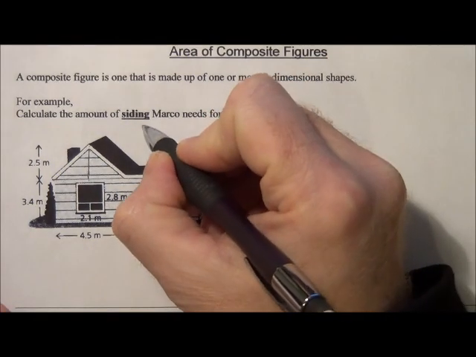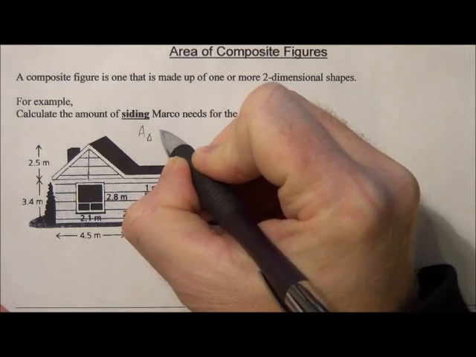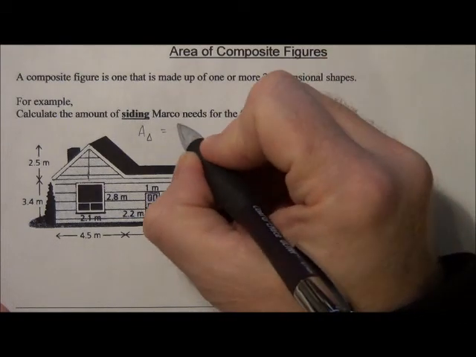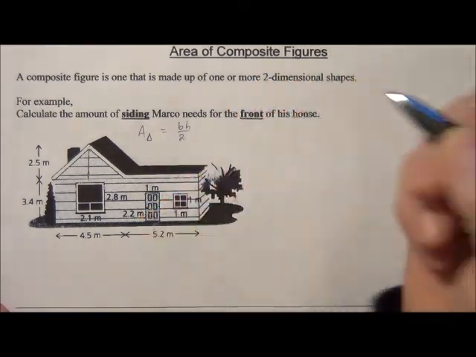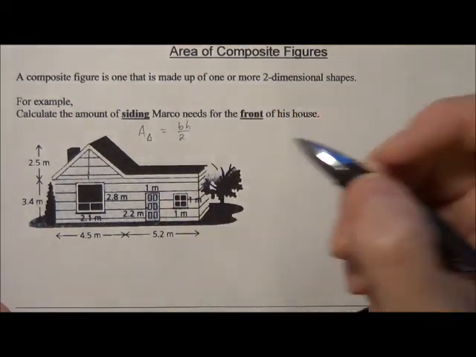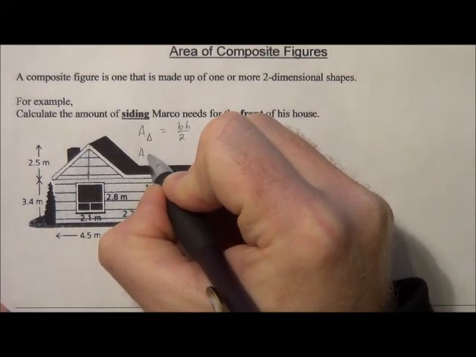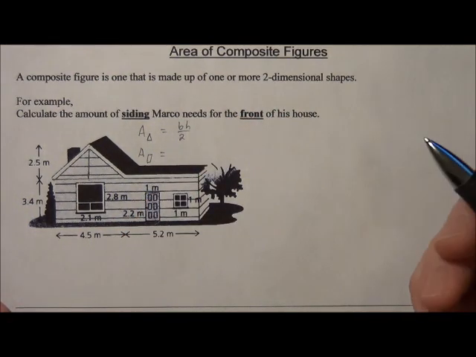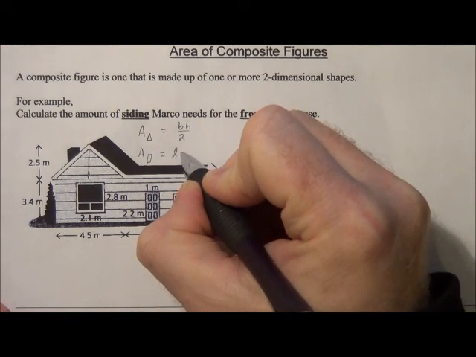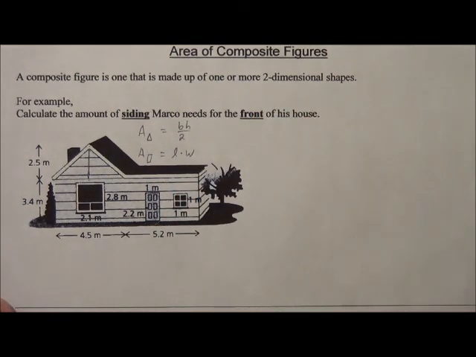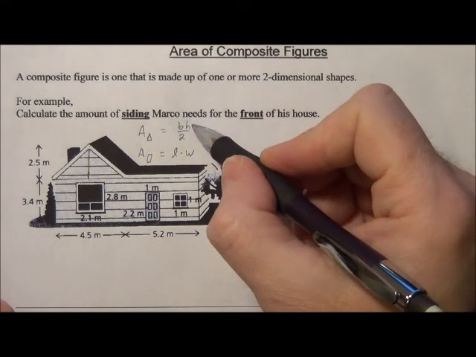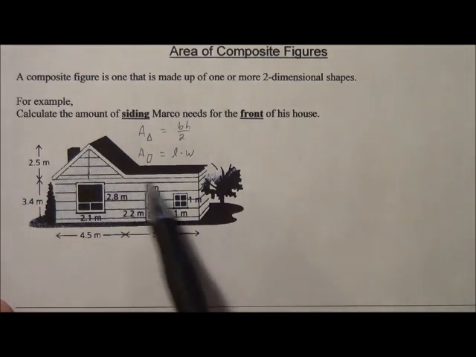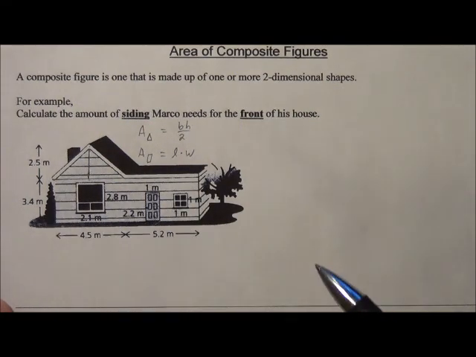So, what is the formula for the area of a triangle? Okay, hopefully you can agree that it is base times height divided by 2, or 1/2 base times height. And then the formula for the area of a rectangle. You can use base times height again if you like. I usually just say length times width, but base times height also works. Just make sure it's different from this base and height, because the triangle from the top, the peak of the roof, is different than the base and height for the rectangle of the base.